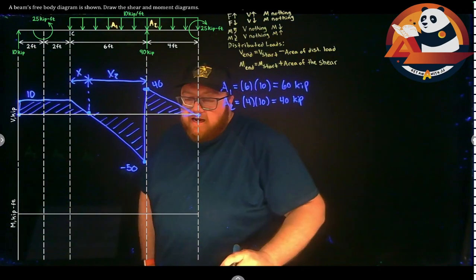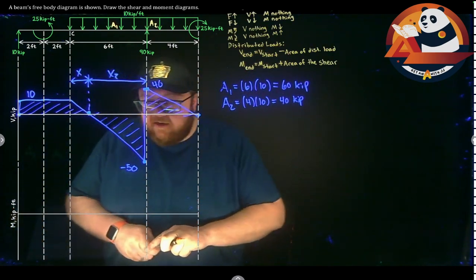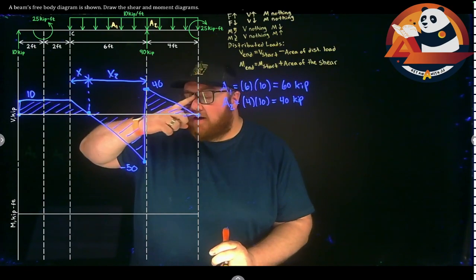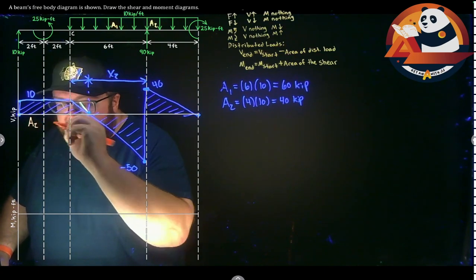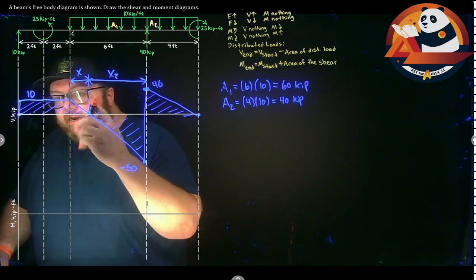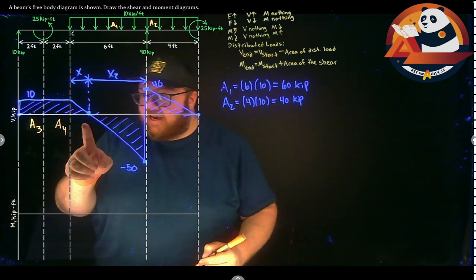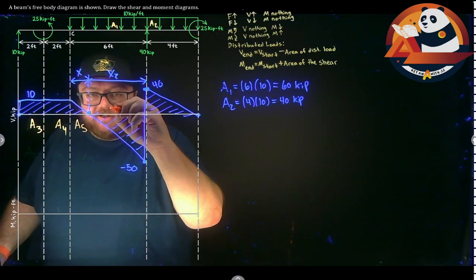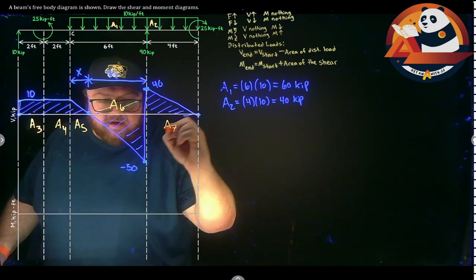From here, we can come in and say, well, let's break this one up into areas. So anytime something changes, I need a new area. So don't forget about our couple moments in here. That's going to mean I have to break this, even though it's the same height, into two areas. Not area 2, sorry. We used area 2. Area 3 and area 4. A tiny little triangle here, we're going to call that area 5. A big triangle will be area 6. And one last triangle, area 7.